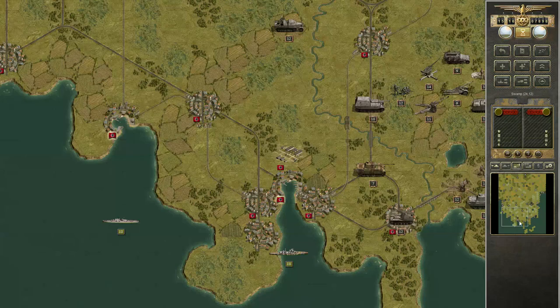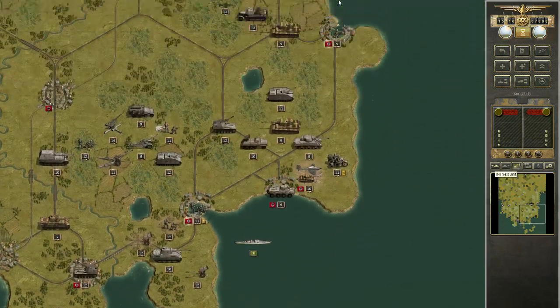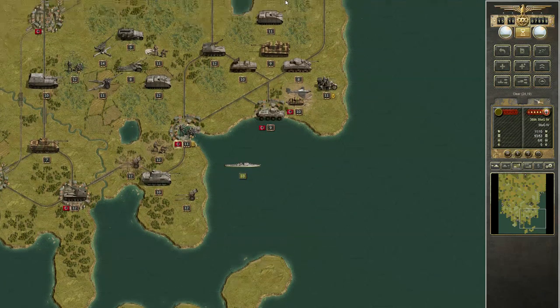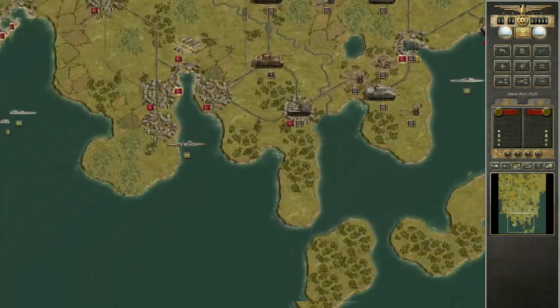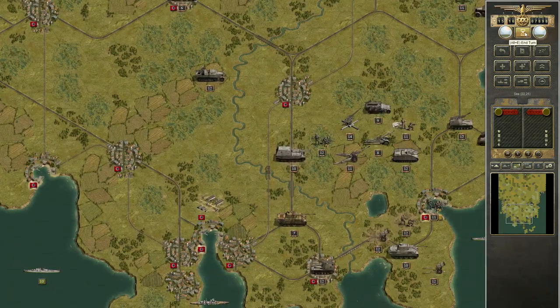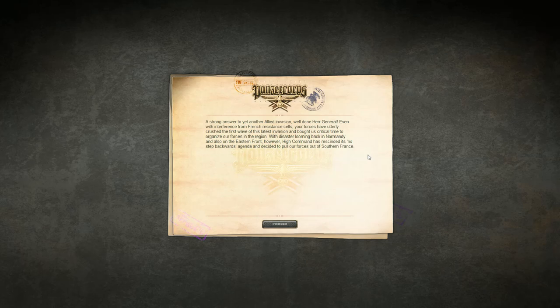One turn before the maximum number of turns. Only just a few ships remaining, and this is it. Okay, that would be Toulon.